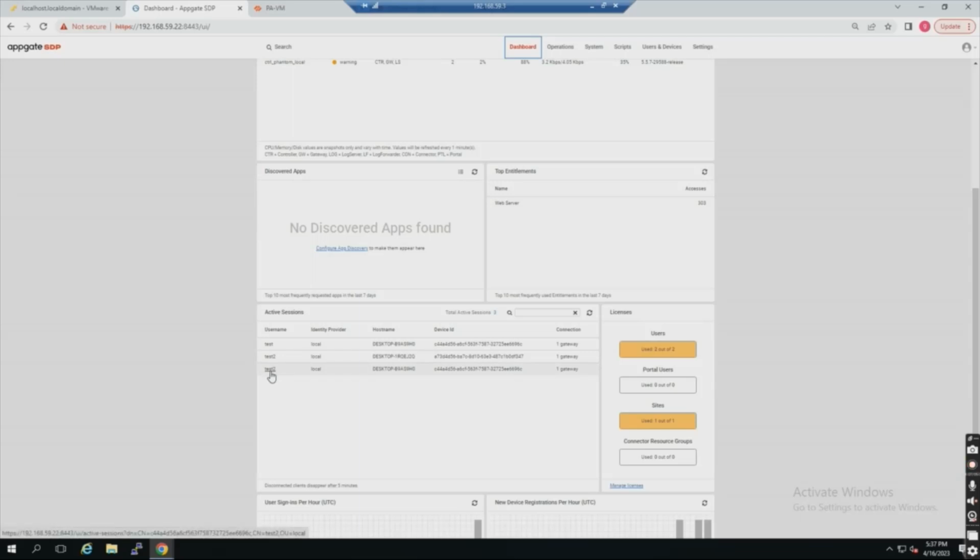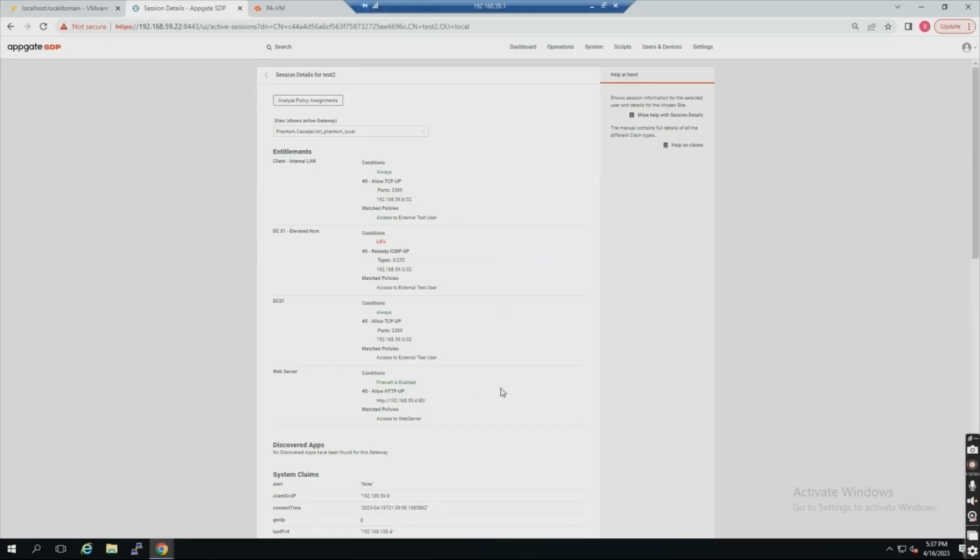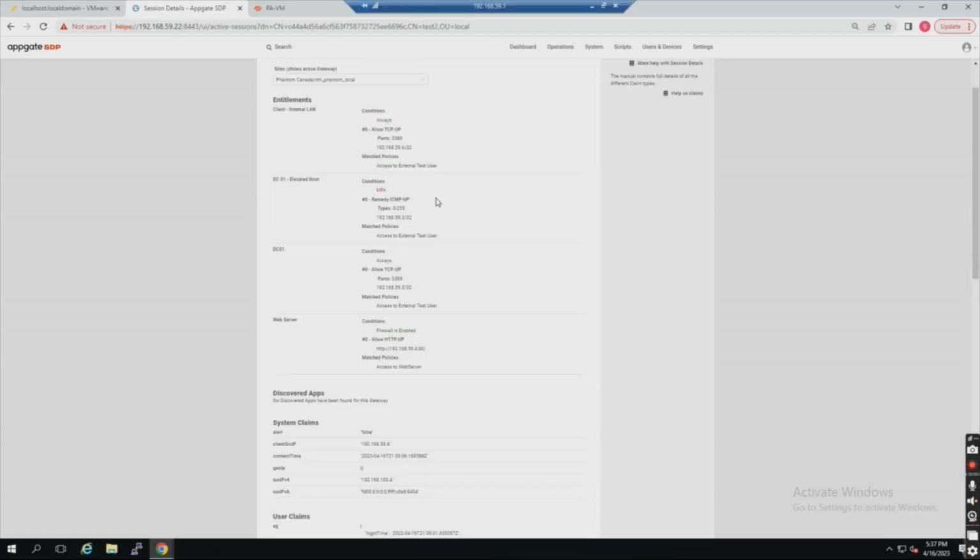So under access here, let's see which one is it. I think this is the latest one. So we can see here multi-factor was not fulfilled, so we won't be able to ping this IP address based on those conditions that he did not meet.